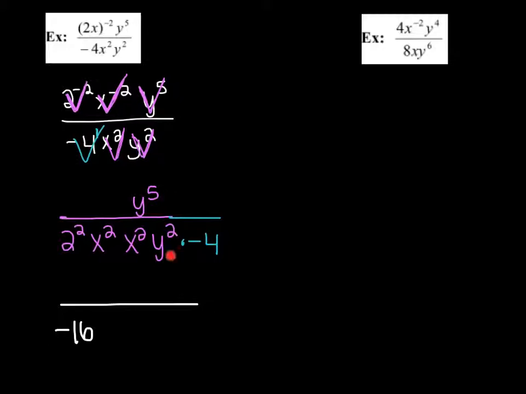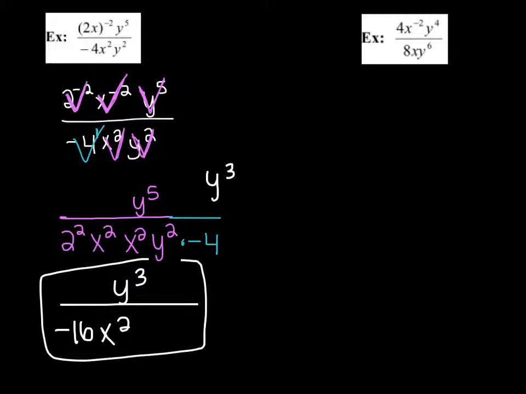Y to the 5th divided by y to the 2nd is going to be y to the 3rd. And the reason those are on top is if you apply your subtraction rule, 5 minus 2 is just 3. You assume that it's in the numerator, or there are 5 y's on top, 2 y's on bottom. When you cancel, there's going to be 3 y's left over, and those leftovers will be on top. X to the second times x to the second, x to the fourth. That's that final answer.